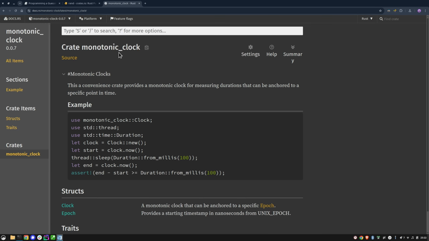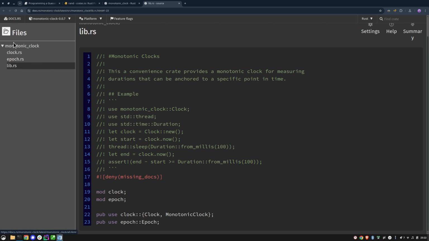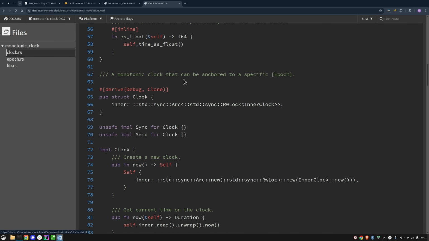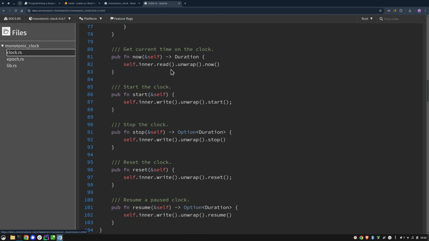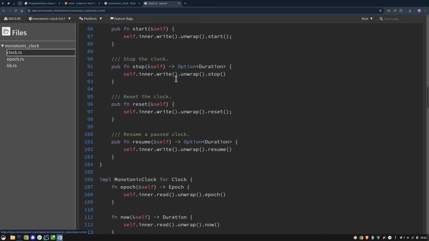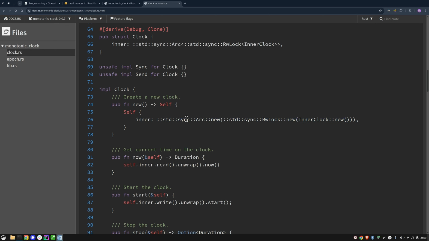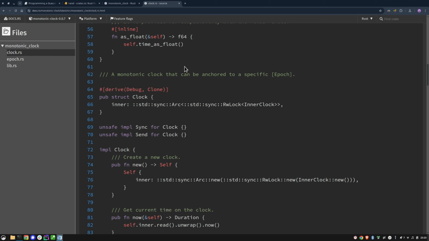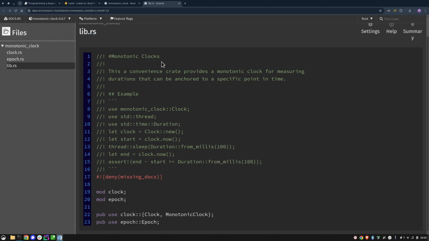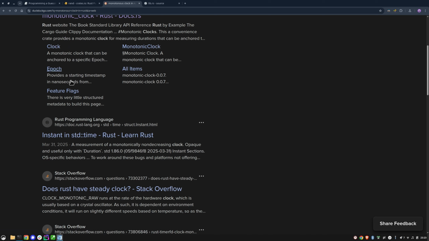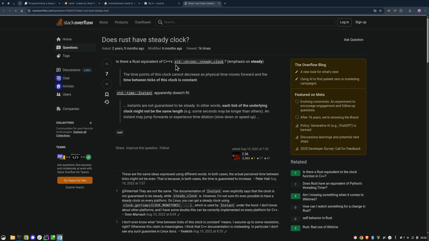Monotonic clock in Rust. Monotonic clock, okay. How is it written? Where is the source code? And clock. How does it work? Okay, it works. Wait, it's way too complicated for me. Duration. Okay, yeah, I guess this is the reason I don't really like Rust, because you get all these crazy types, but you have to learn to at least understand. So this is like a synchronous arc. This is a reference counted variable. Oh boy. How do you actually read it? How to read the monotonic? Can we get the hardware clock?